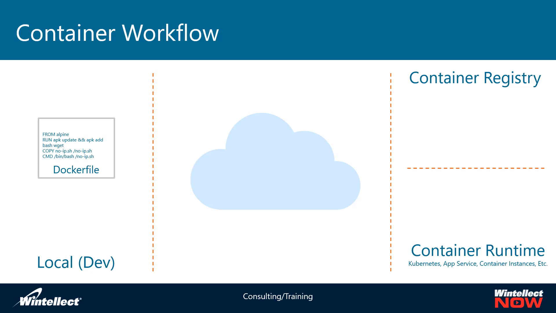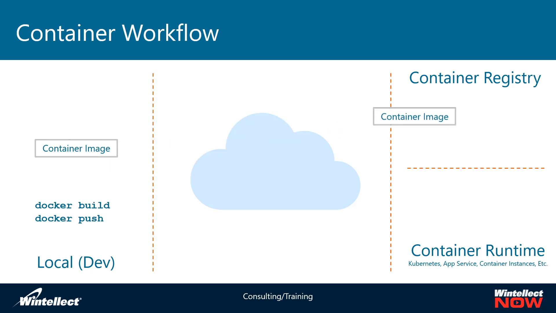A Dockerfile simply goes against a Docker runtime running in your local dev environment, and you call the command docker build, which converts that app and all the associated libraries into a container image. It builds that image on your local dev environment. Then you take a copy of that image and do a docker push, which sends it up to a container registry. A container registry is essentially a repository for images to reside so they can be used by container runtimes — it simply stores the binaries for the actual container image.